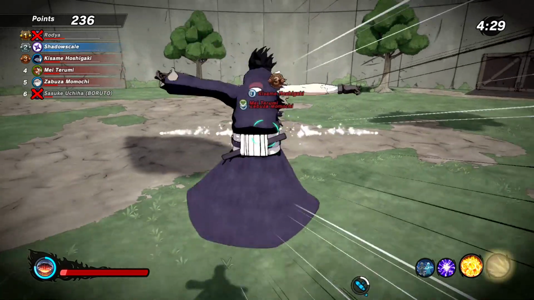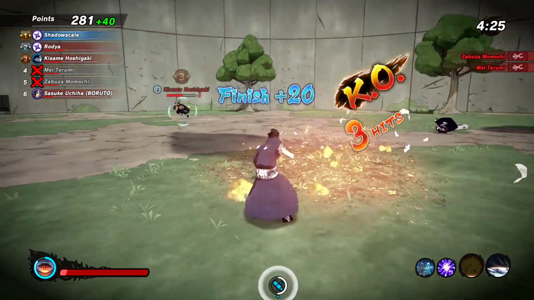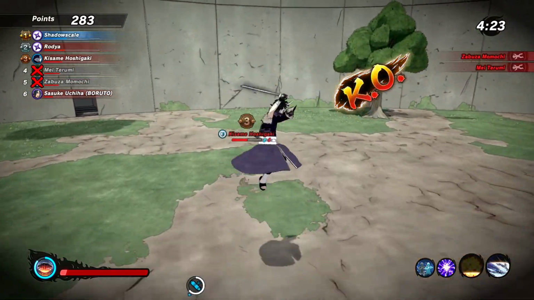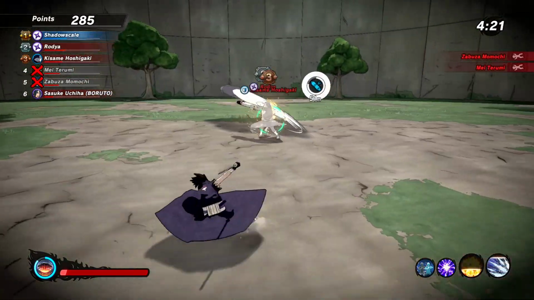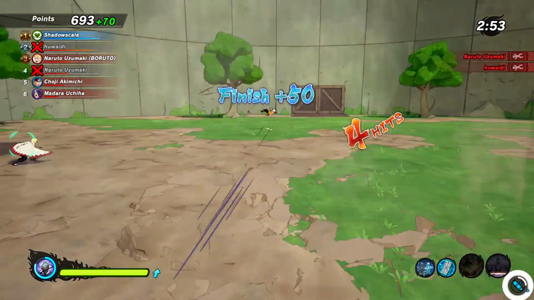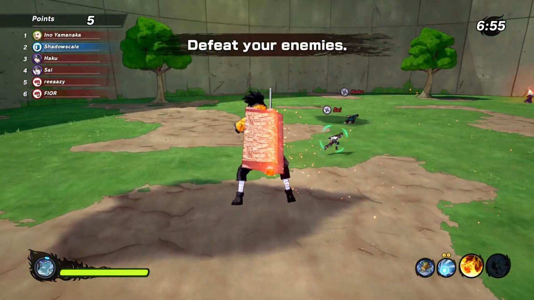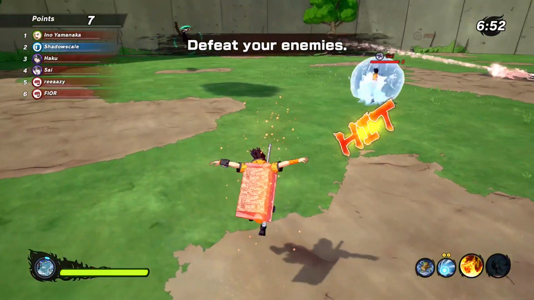Hey guys, welcome back to another Naruto to Boruto Shinobi Striker video, and today we're doing the most powerful jutsus in Shinobi Striker, like literally pound for pound, the most damage these jutsus do, and how much damage they do in a certain area. So when you pop this off, you make a big difference, and if you get hit by these jutsus, you're in trouble. So these are big jutsus.